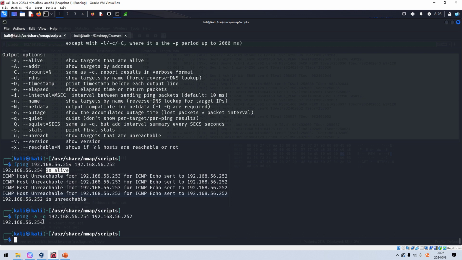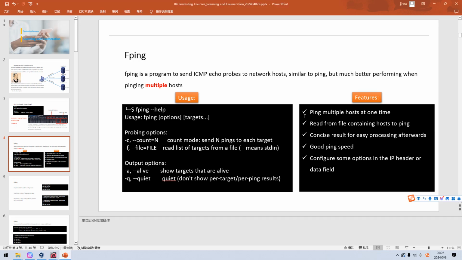Okay, let's go back. So for this utility, fping has some features. The first one, I already mentioned, is that fping can ping multiple hosts at one time, and can also read from a file containing hosts.